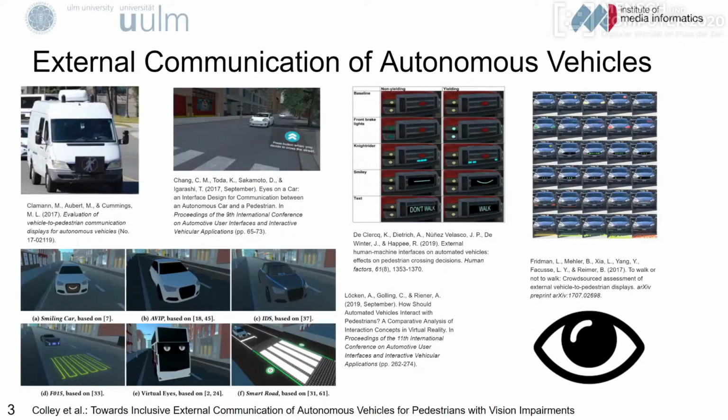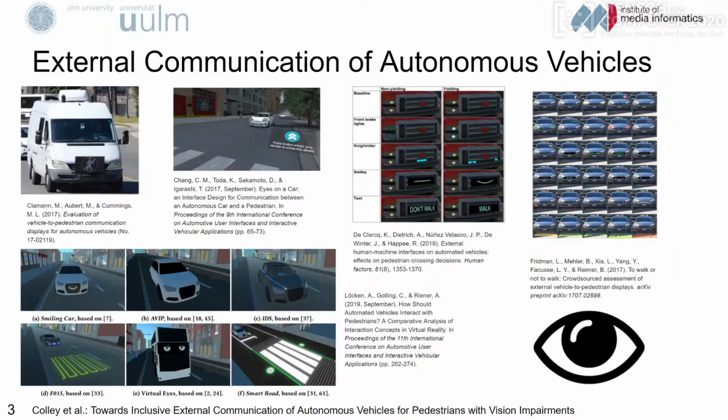Autonomous vehicles could drive with a human passenger distracted, sleeping, or even without a human present. Recent research projects aim to overcome the possible challenges that arise from a missing passenger. To substitute or to even improve the missing communication possibilities, various messages and technologies such as LED strips, displays, projections, and even simulated eyes have been proposed and evaluated. Some of them are shown on this slide. You can already see a variety of visual stimuli, but are these sufficient for people with visual impairments?